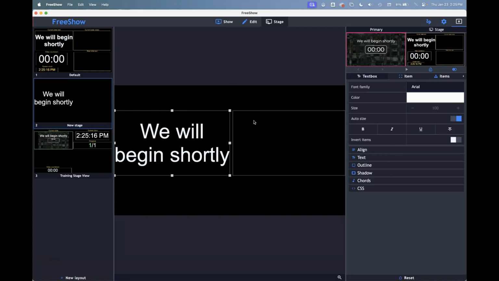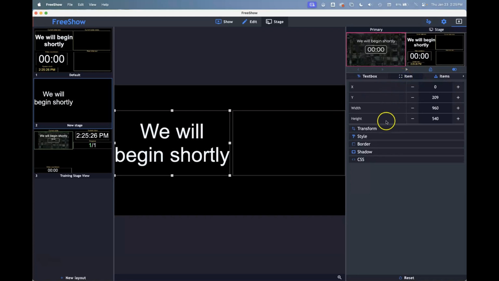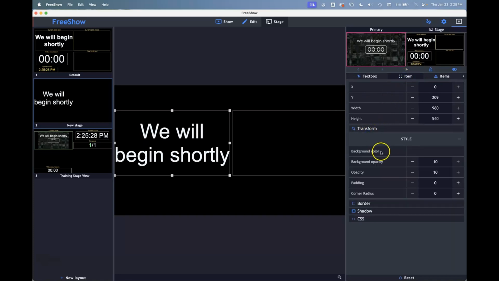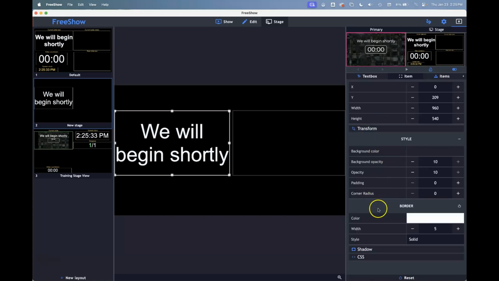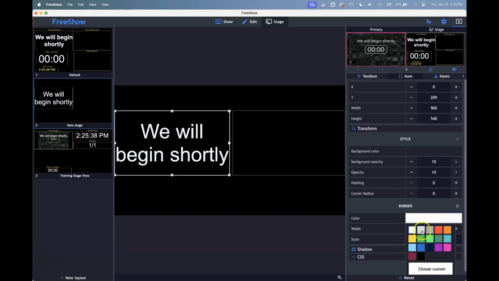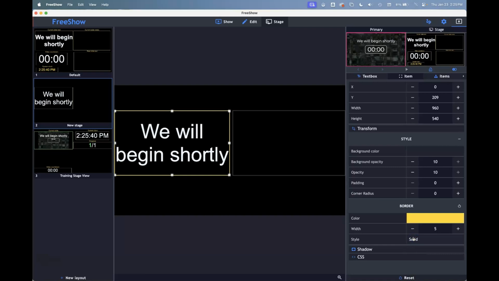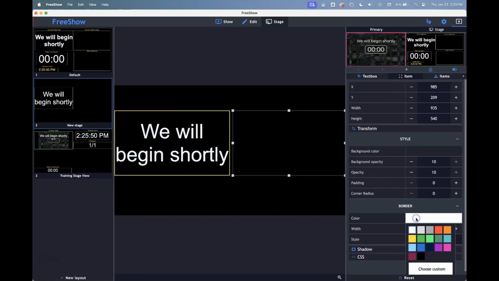The next thing you want to understand is you can put different things around it along with titles and things like that. So if you go to the item option, you'll be able to see the style. You can see the background color. You can see border options. So you can set a different color for the border, which is going to be helpful. And so I would say, I like my border to be yellow for whatever reason. It can be whatever color you want. It could be white, but I would do that for each of those. So I'll just select this one. I'm already in the item option and I would do the same thing. I would make it yellow.